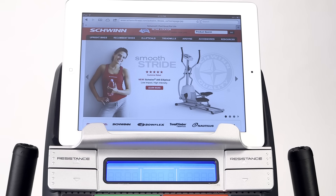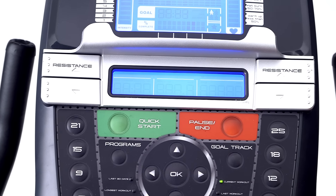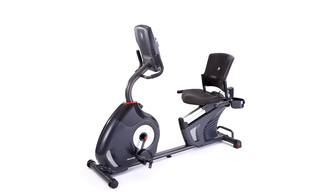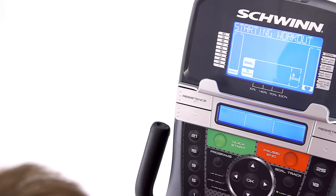Now you can watch movies on your iPad or read on your Kindle all while charging the device and still view your results for up to 13 workout metrics. The new monitors also provide motivation through every workout with 29 exercise programs, 4 user settings and goal tracking to measure your progress.